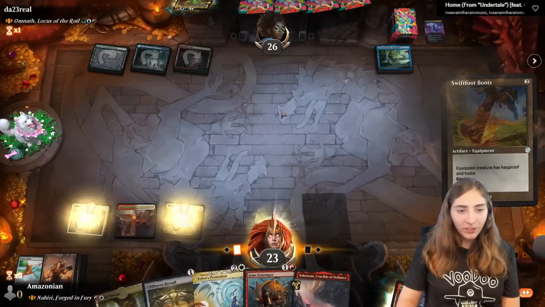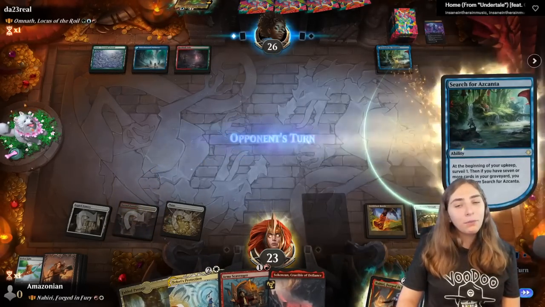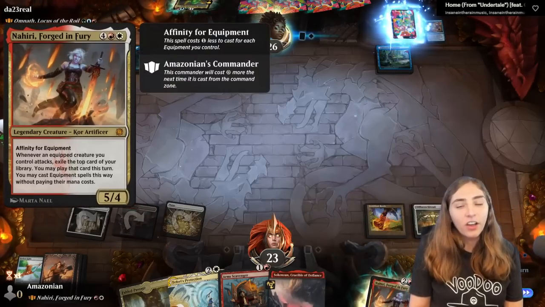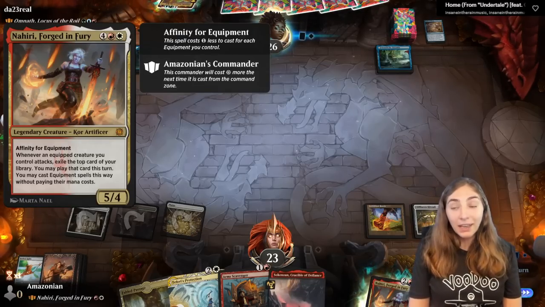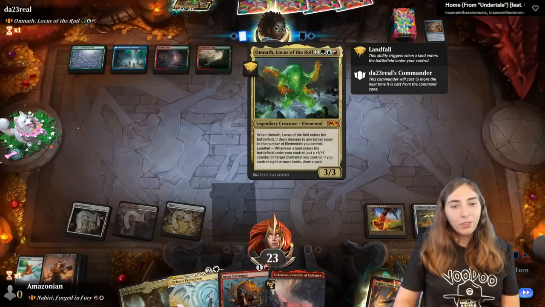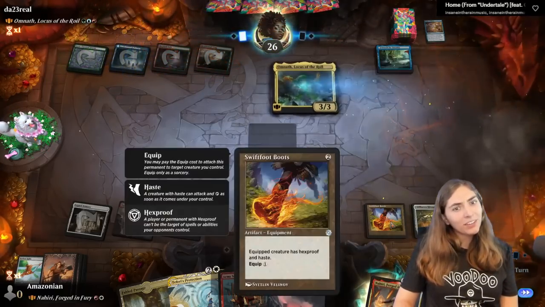We're gonna go for the boots! And I know I said before I'd love for this to be attached to something. I'm still just going to play it. Cliffhaven Kit Sail on the battlefield brings Nahiri's cost down to four, which means I can play her next turn, which I love. I'm a big fan of getting this Nahiri into play. Though I feel like they're going to counter her or kill her. And I probably want to wait until I have one more mana.